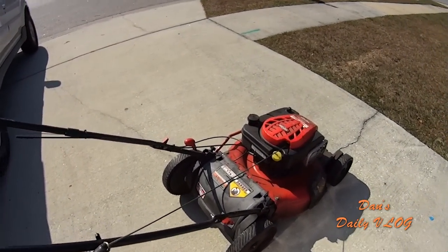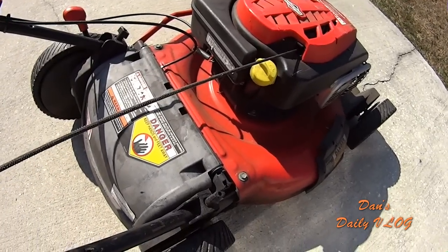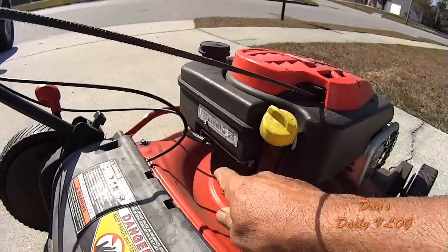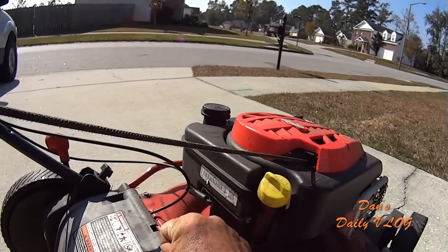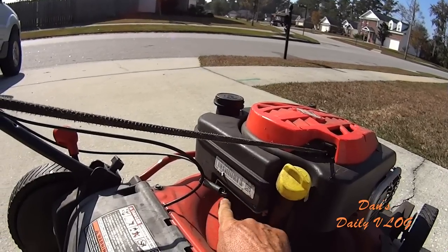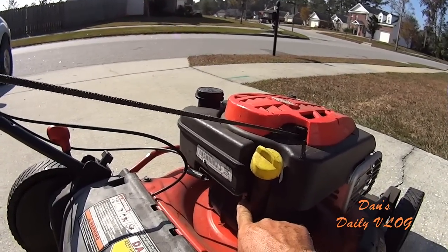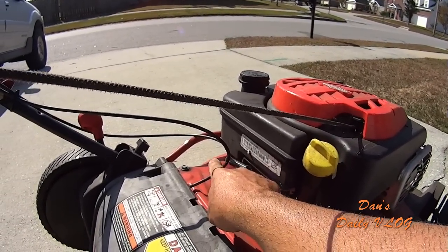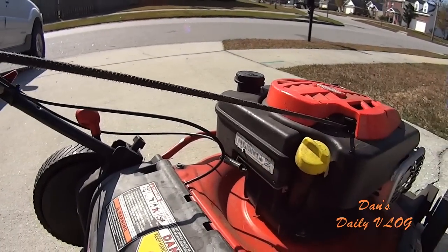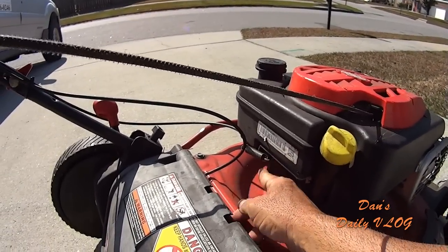What I ended up doing to combat this problem, I took the spring off of the arm that would otherwise come back this way, and you have to squeeze the red handle to pull it this way. And I took the spring from here to here off, and I just have it holding on to the wire, the cable sheath that actually just goes for the self-propulsion down there, just to hold this in the on position.